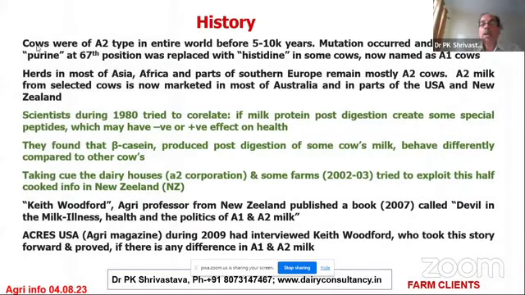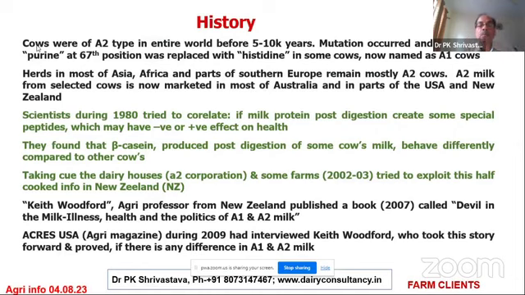So what happened is that certain cows became different from the other cows, and they were researched, and it was found that there is some difference in a peptide in part of the protein, and that is the reason for the differentiation of these types of cows. In 1980, some scientists started working on that. After we take the milk, it goes to digestion, and the proteins are fragmented into peptides, and then further into different chemicals.